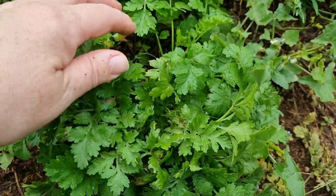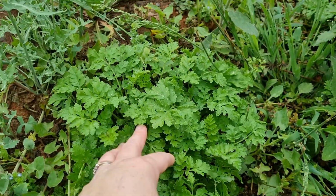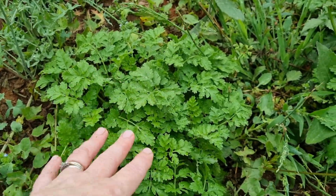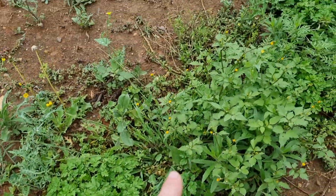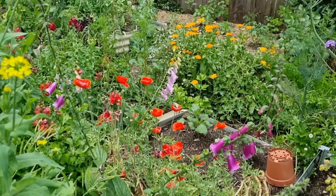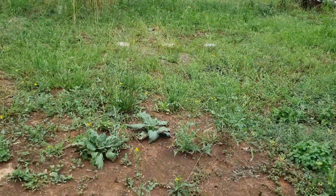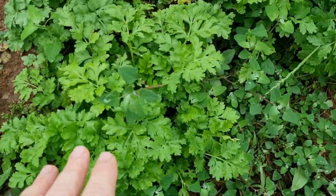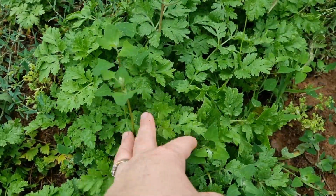I'm down in the back of the garden, and here are the feverfew plants I was talking about. There's roughly, I counted, I think there's about 10 of them. They're growing amongst the weeds. Remember, this is the part of the garden that got dug up for the renovations, so it's an absolute mess. But I do have some lovely little surprises here or there, and I think it'll be worthwhile digging these up.